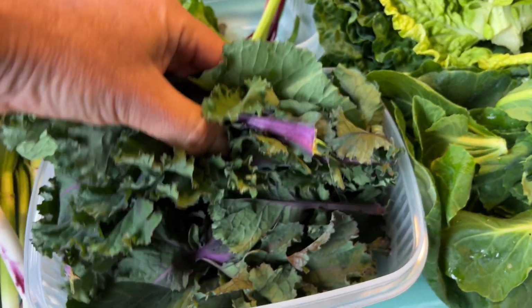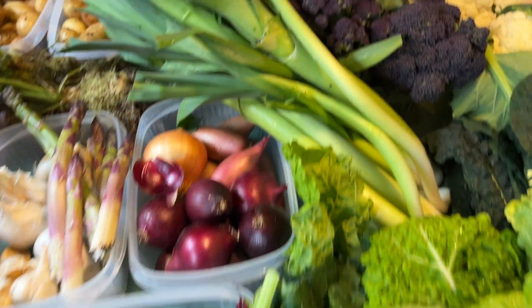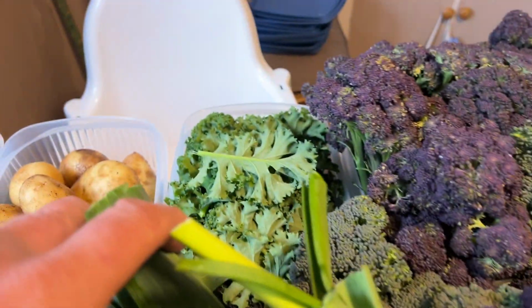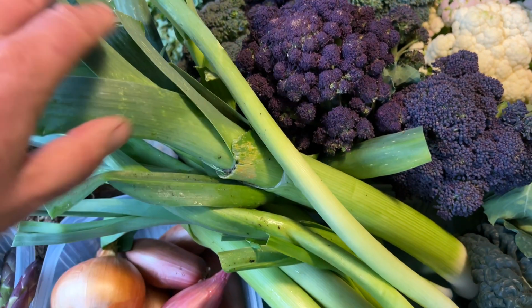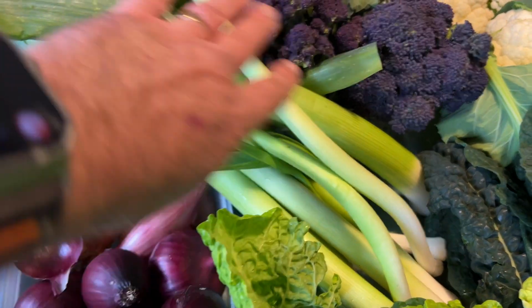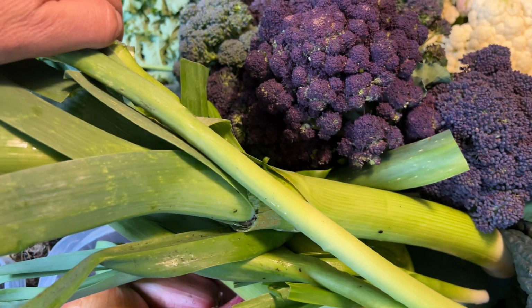Loads and loads. So these are all collard leaves, and leeks here. We've got a lot of leeks left, and once we actually start finishing with the leeks, we start picking the elephant garlic stems. So we just sacrifice a few of the elephant garlic to pick the whole plant, and we've got loads and loads of elephant garlic, so we don't mind doing that.